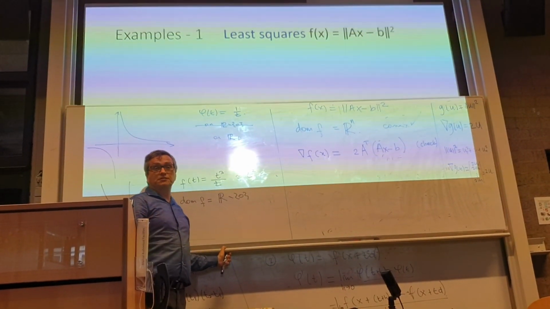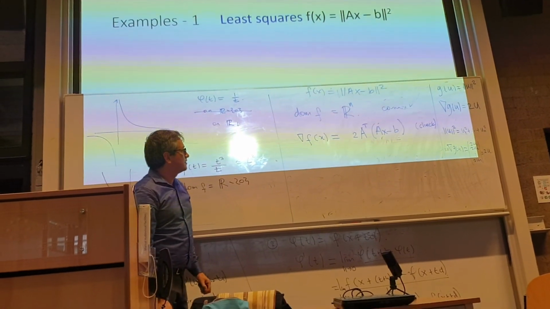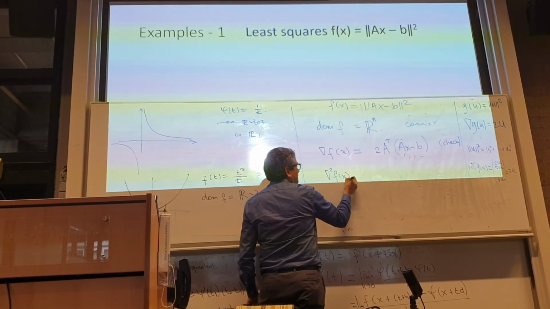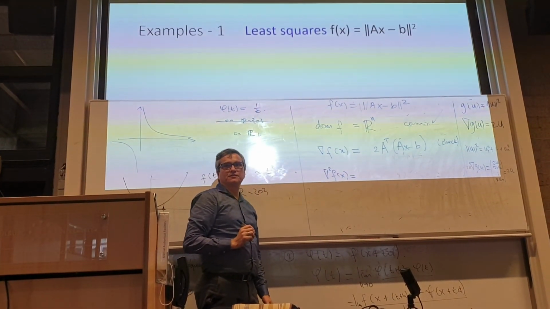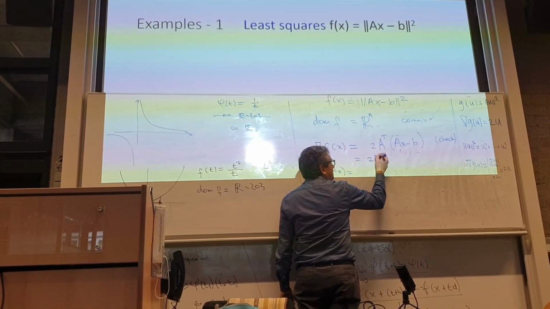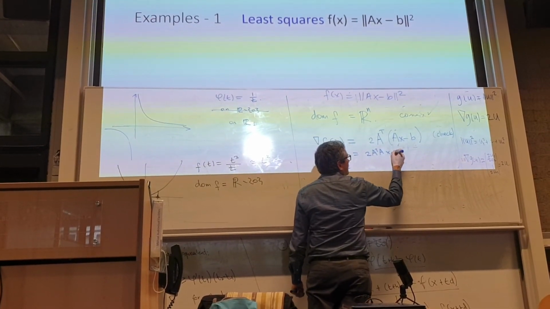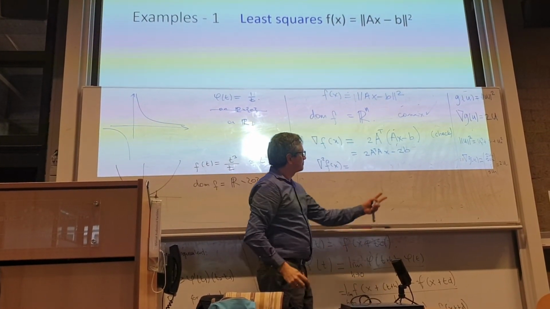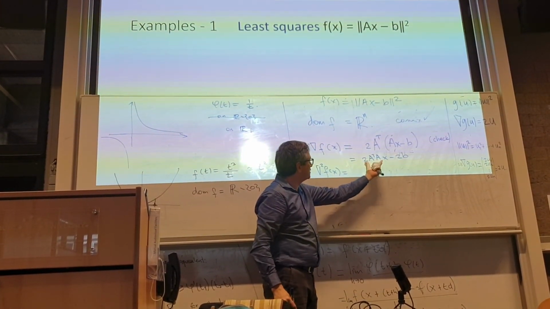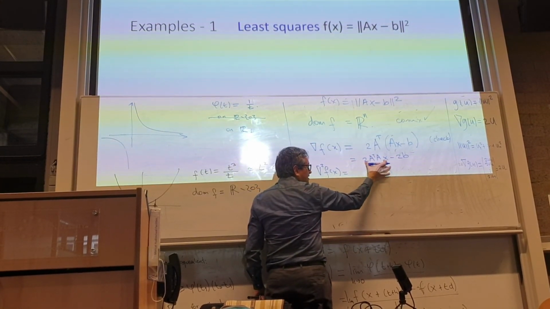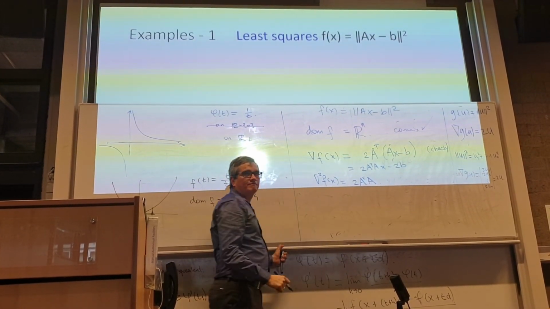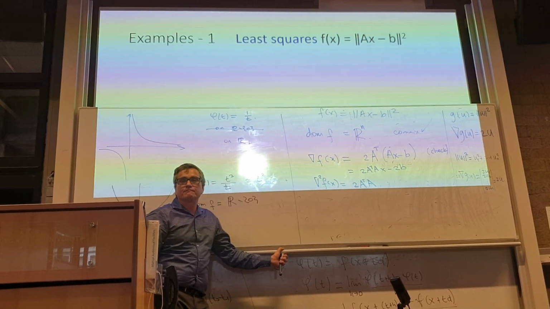So we got that. We did the gradient, now let's do the Hessian. To do the Hessian, maybe it's better to write the gradient in this way: 2A transpose Ax minus 2b. This part now does not depend on x, so it is not going to appear in the Hessian, and this is the only part. If this is the gradient, then the Hessian is going to be twice A transpose A.